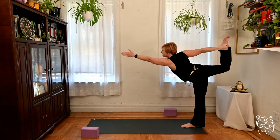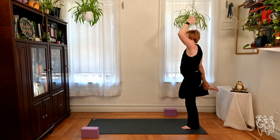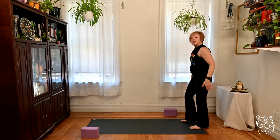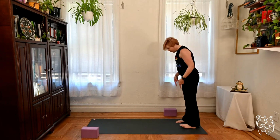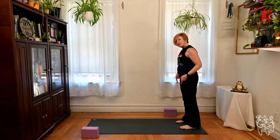Start to slowly come up. Lower the right leg, lower the left arm. Shake it off, let it go. All right, check in with your feet. They're about hip width distance apart.